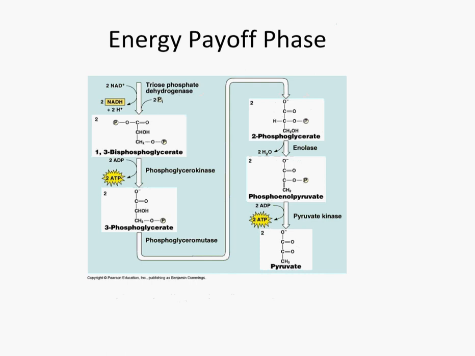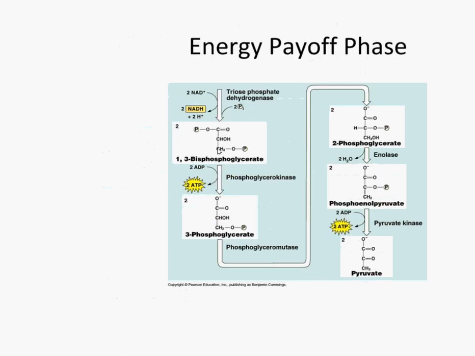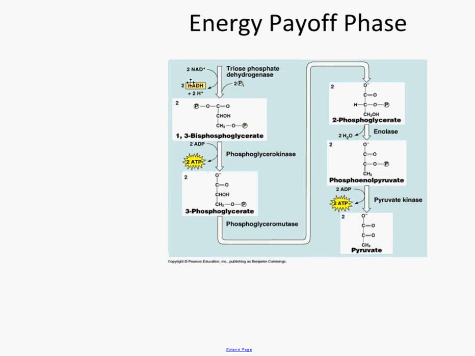So here's the glycolysis payoff phase. This is important for us to see because glycolysis makes NADH. If that NADH cannot go into the electron transport chain because there's no oxygen, remember oxygen's the final electron acceptor, then that NADH is going to be stuck. It's going to be stuck there with its electrons, unable to let go of them, and eventually it's going to build up, and glycolysis is not going to be able to continue.